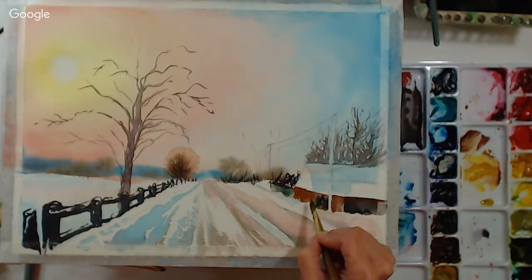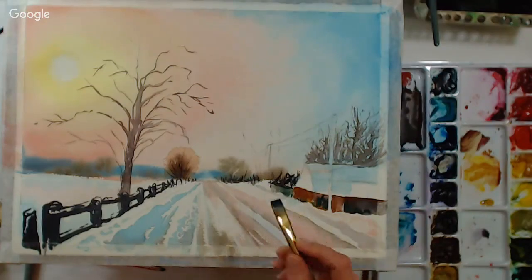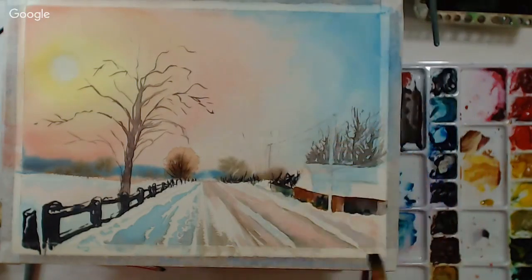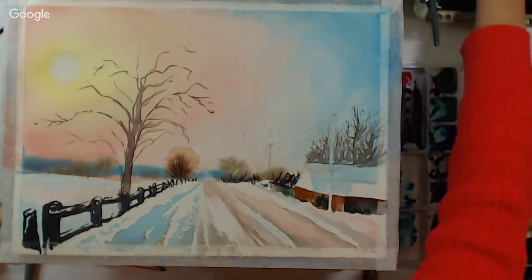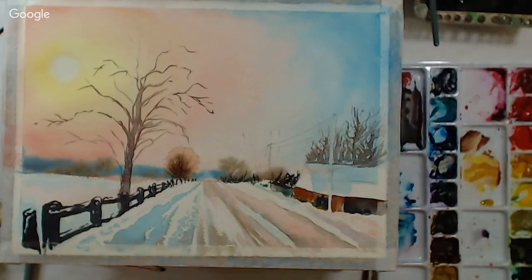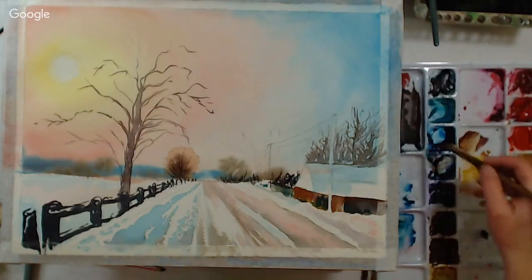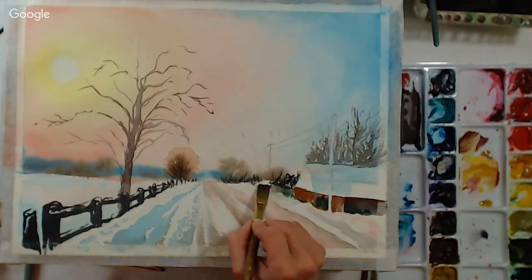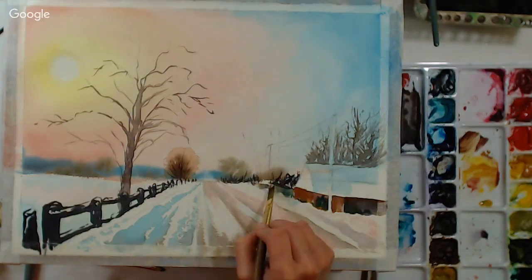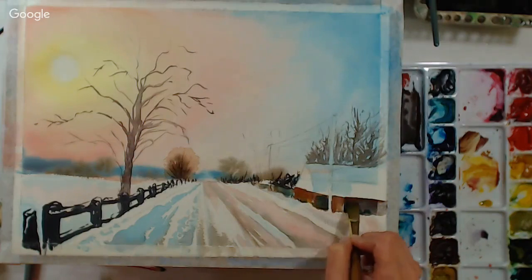Getting this little fence in here. I like using Graphic Stock photos because I can pick up the photo and show it to you if I need to. And with Paint My Photo, I would have to go and ask every photographer individually, and sometimes I'm at the last minute deciding what I want to do, which isn't your fault, it's my fault, because Fridays are my treat. If I've done all my work, then I can do a Friday live show, so a lot of times it's planned a little bit last minute.